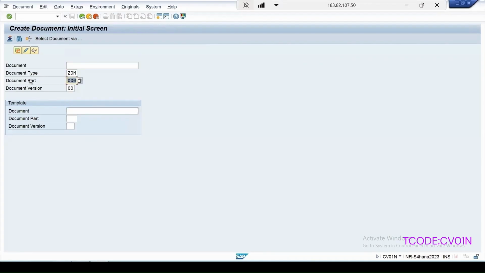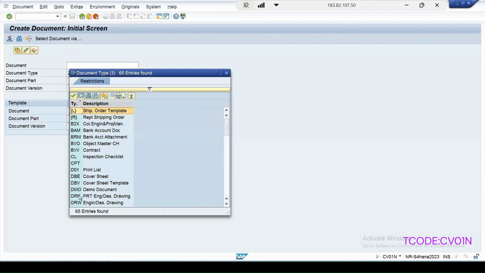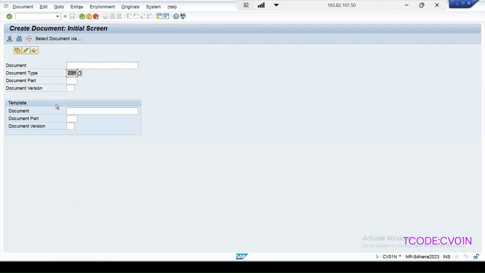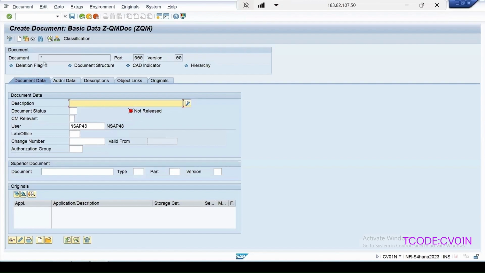CV01 for creation, and remove these entries. In the document type, you will be selecting your document type. Document part and document version will get automatically populated once you save it. Okay, press enter key. Initially, the document number is asterisk, and even the part and the version is 00 only. Here you can enter the description, say for the inspection lot document I am creating.